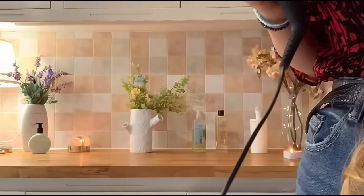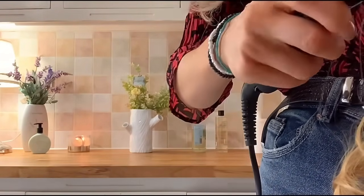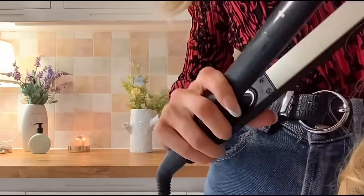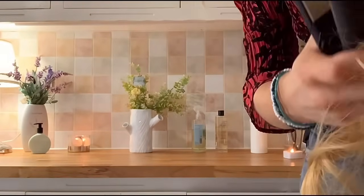Yeah, it looks really pretty, doesn't it? I think with the straightening tool it just allows for a little bit more of a wave rather than that really tight curl that you seem to get when we use the actual curling iron.